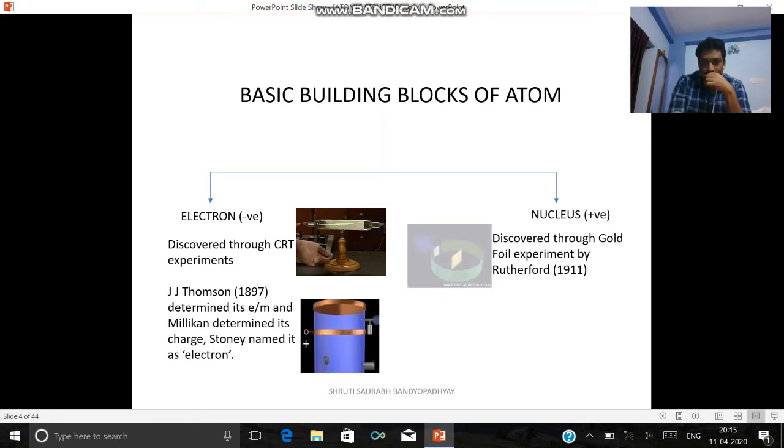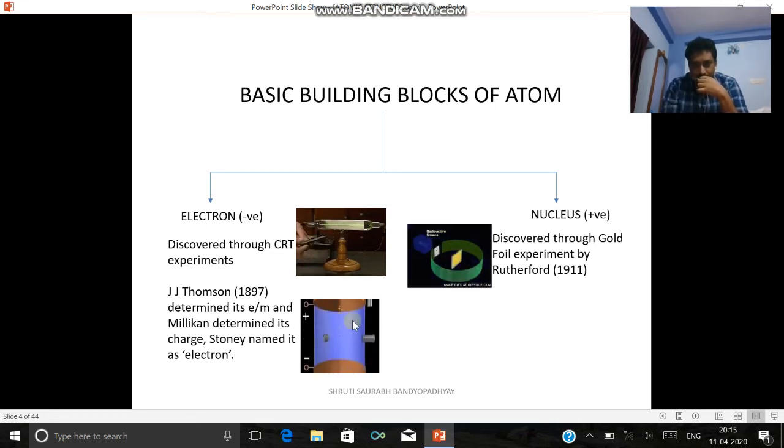also a famous experiment. This blue block contains some radioactive element which emits alpha particles through this slit. There is a slit here, and this is the gold foil, about 0.004 millimeter thick. So alpha particles passes through the gold foil and produces scintillation here on the fluorescent screen. This is nothing but a fluorescent screen coated with zinc sulfide.